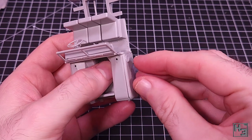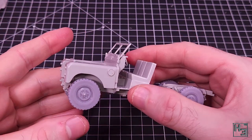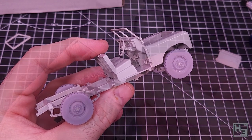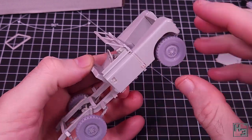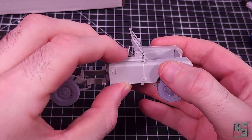Maybe we can say this Land Rover has been roughed up a little bit - it is a war vehicle, so it makes sense. The doors go on next and it's pretty easy to figure out how these go on. The hinge part acts as a guide quite well. It does still leave a bit of play in the parts, but nothing too bad.